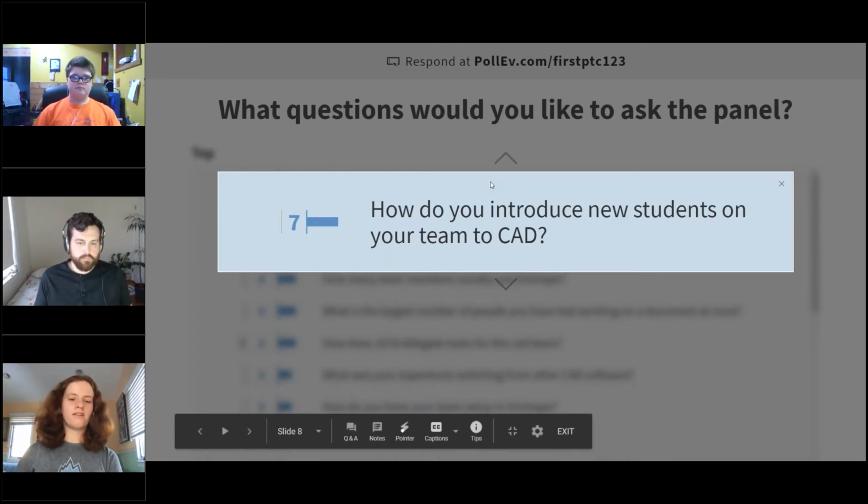And then once we start actually CADing and assembling the robot, we try to distribute the group so that there are experienced members with the newer members, and we help each other out with CAD. We make sure everybody's involved and learns along the way as we're designing the robot and new parts, so people learn to make custom parts, but also learn to put assemblies together to help build the robot.